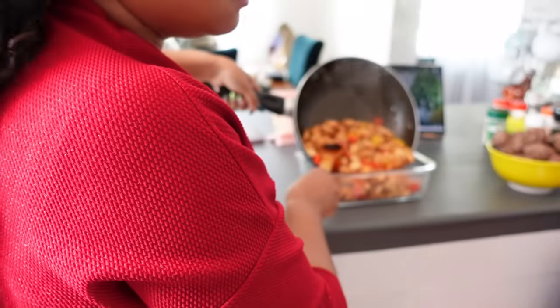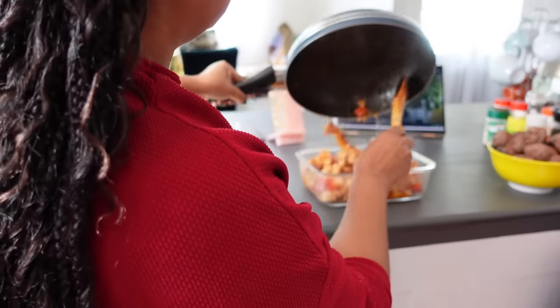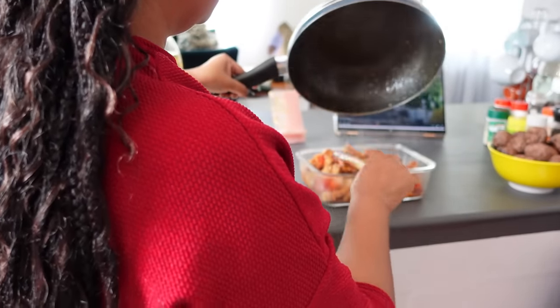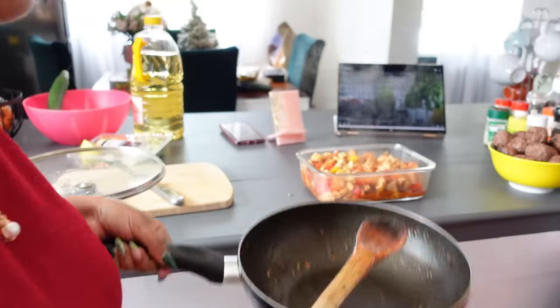So I'm done at least with one meal, and that is a sweet and sour chicken, and I'm just putting it in my glass container so that I can put it in the fridge later on. So I'm just going to let it cool here for a bit.